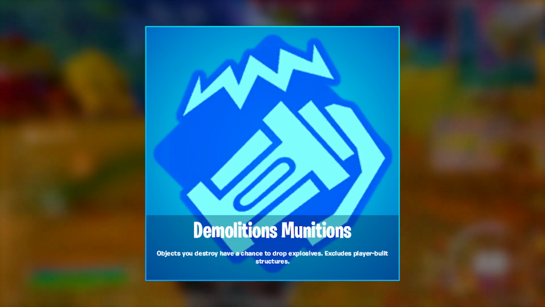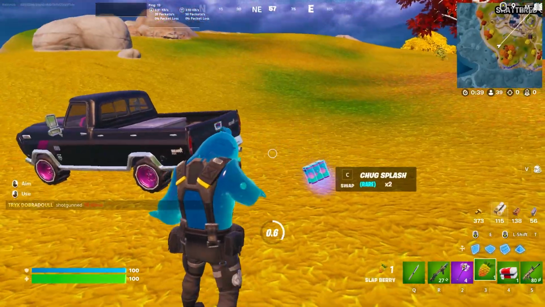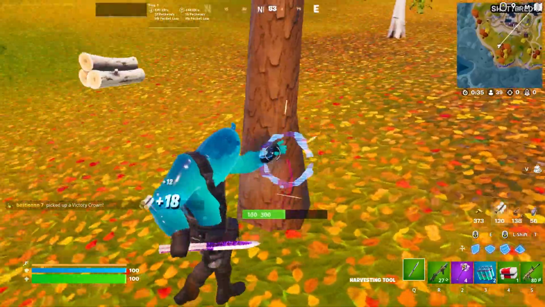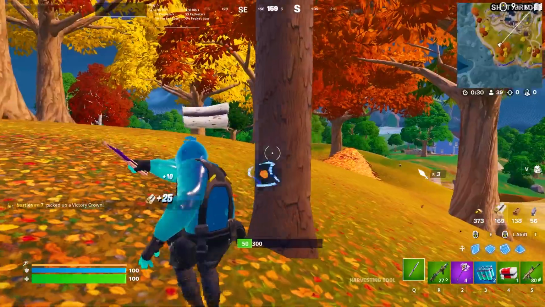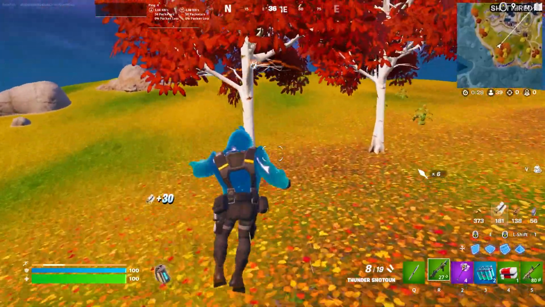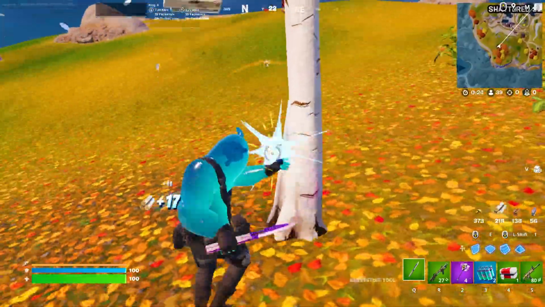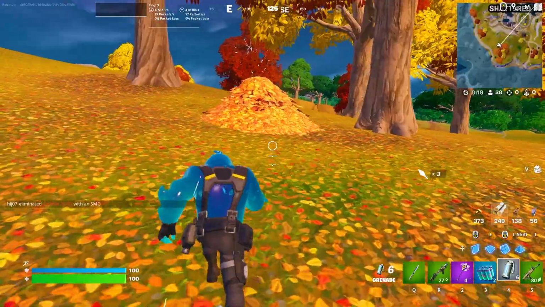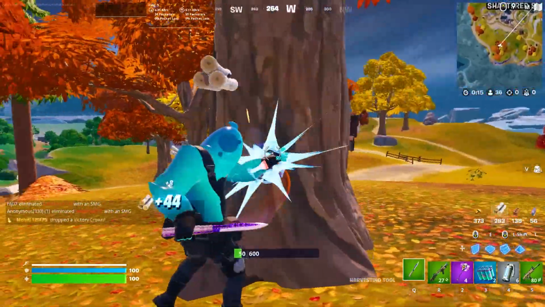Demolitions Munitions. Objects you destroy have a chance to drop explosives. Excludes player-built structures. Now, I tested this earlier, and it says it has a chance to drop explosives, but it seemed like every single time I broke a tree or a wall, I would get either rockets or grenades. This is so powerful. Now, again, I've got this lower down on the list because I don't see this staying in competitive. Rocket launchers, same thing with grenades, are always taken out, so I think this will just be in there temporarily.